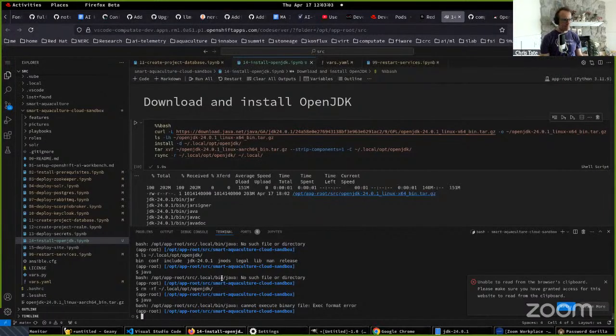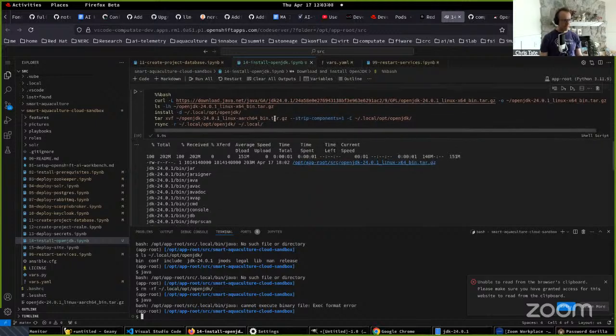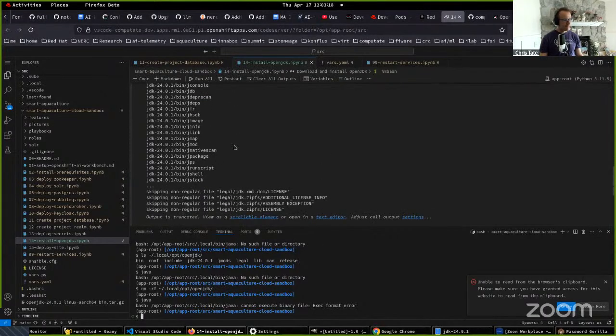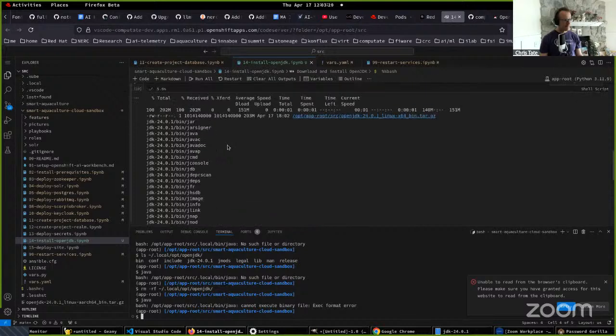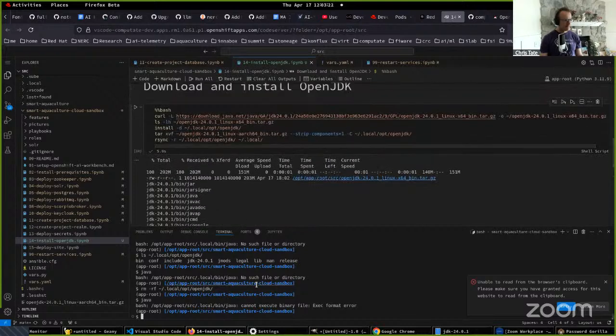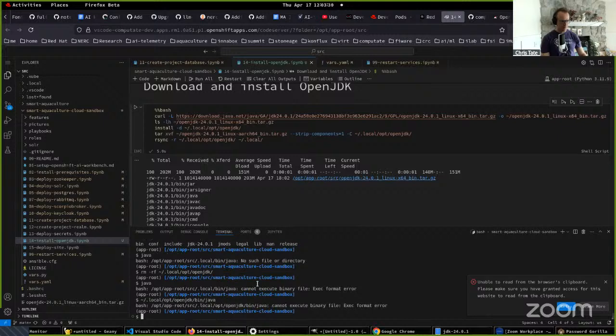Hmm. .local opt OpenJDK bin Java, binary file error.